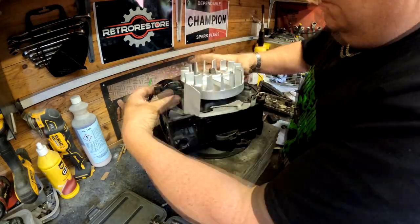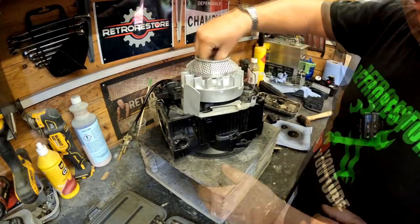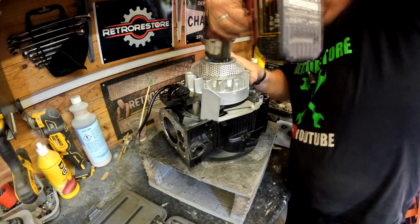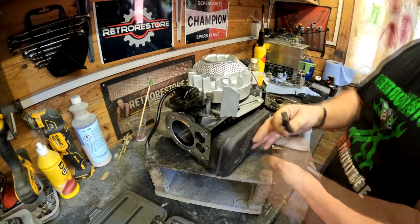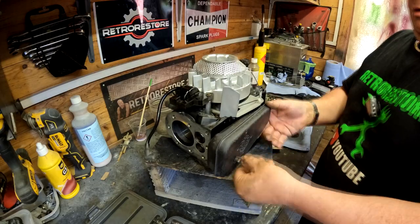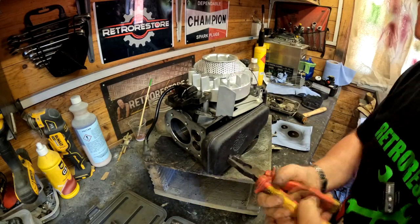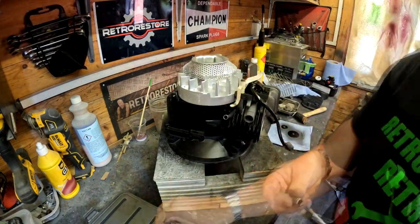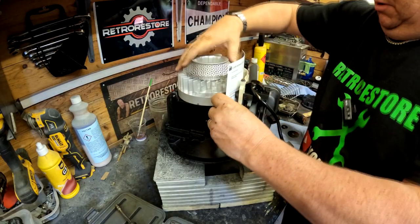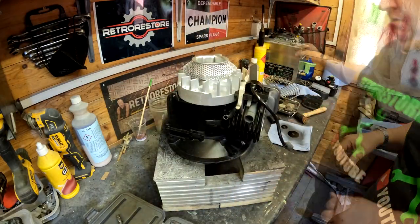On with the flywheel, making sure the Woodruff key is in place. Also fitting the exhaust now. I'm hoping that when I start this up, it shouldn't smoke. It may do, and if it does, then it's just a matter of burning it off. So that's just something we're going to have to come up against. And now I'm going to re-gap the air gap between the coil and the flywheel. I just do that with a piece of thin card.